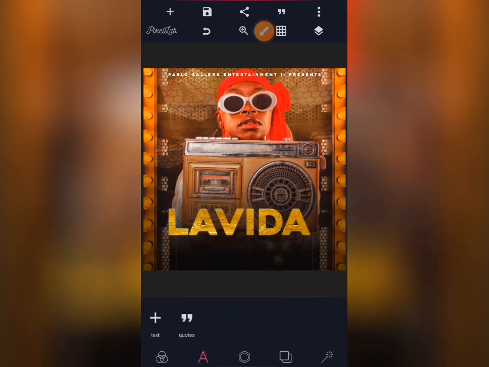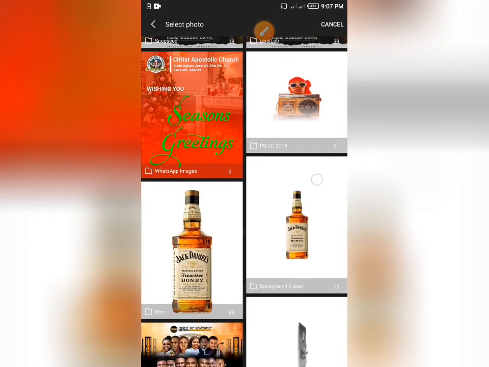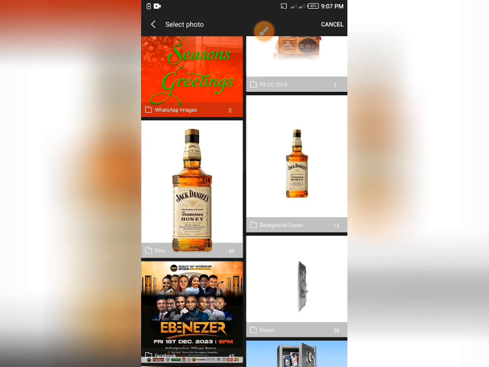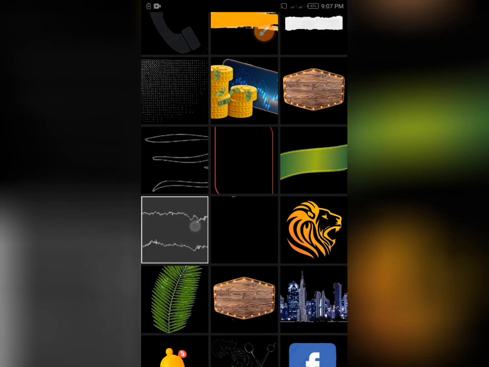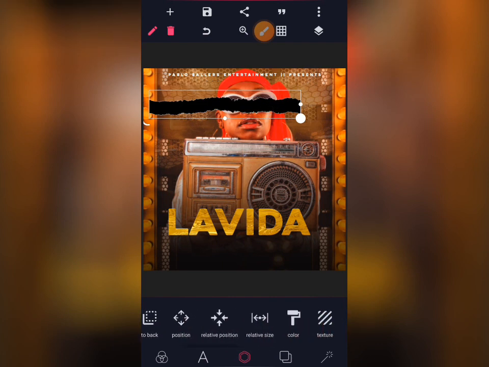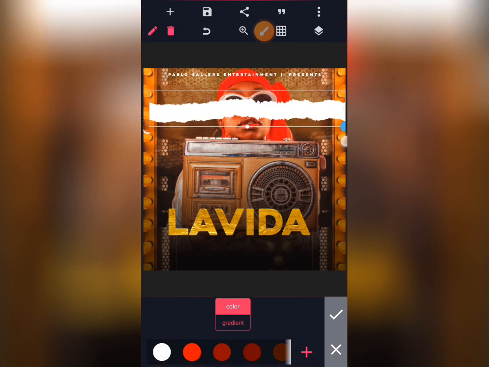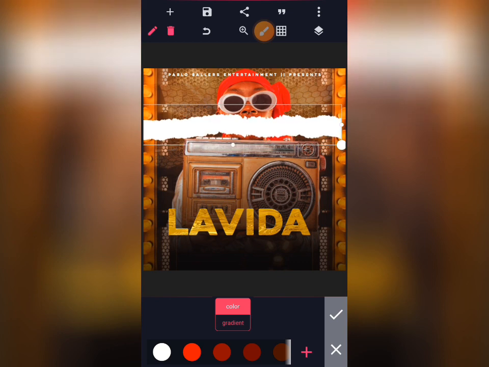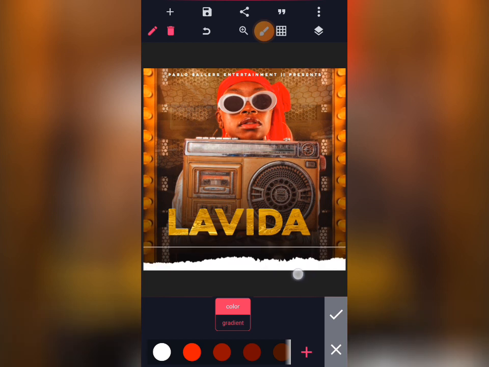So the next thing you do now is you enter this shape that I am about to import. It is called rough edge effect or rough edge shape. If you cannot download it yourself, also check the description of this video. I'll be dropping the link in the description, so just check the description to get it. Then you change the shape to pure white. You drag it and drop it somewhere here. Are you seeing?